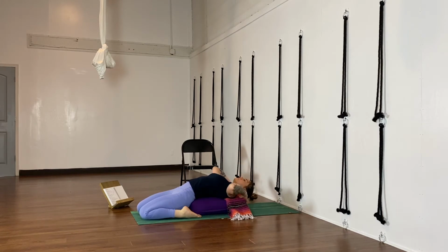back. So here's where I'm going to take that blanket and just move it specially just for my neck. Wad it up. There you go. And then arms relax out to the sides. So a couple different ways you can approach this.